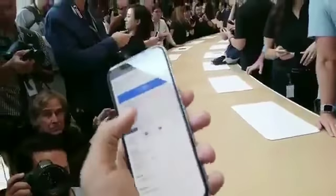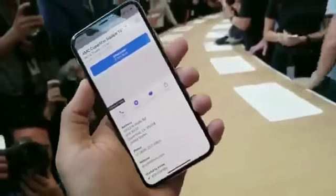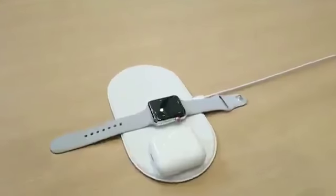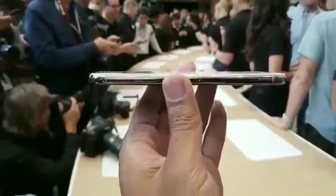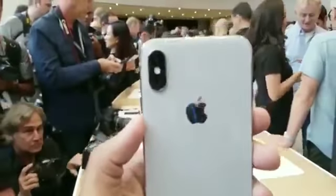Look at this thing. It's got glass on the front and the back that allows for wireless charging. Apple's own wireless charging mat, however, will arrive next year for whatever reason. We do have a wireless charger as well. Let's take our time with the iPhone X — it is a beautiful little machine. You've got the stainless steel on the sides, the glass on the front and the back, and an interesting new dual camera.